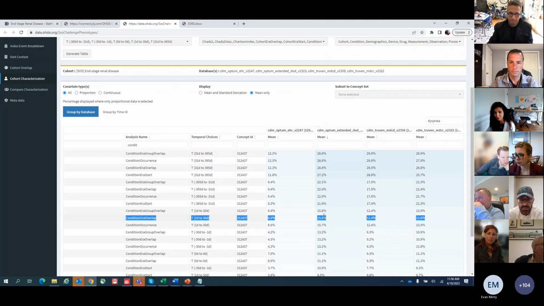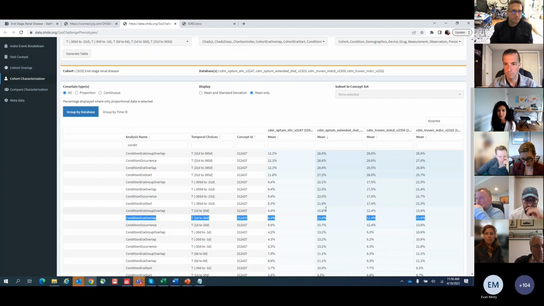That's index event misclassification. But the point here is that these things are occurring to a certain degree, and you see an uptick after diagnosis, which tells you that the time that they were diagnosed with end-stage renal disease is related with an uptick of the presentation of the disease. So that makes you feel good about it.